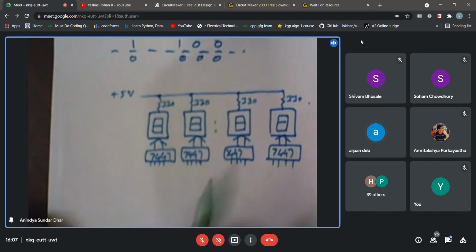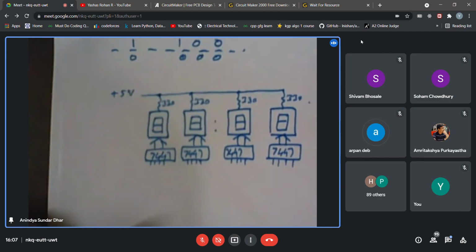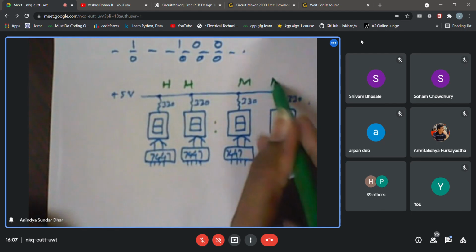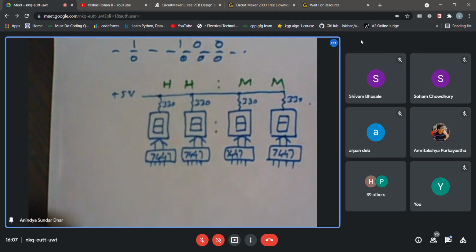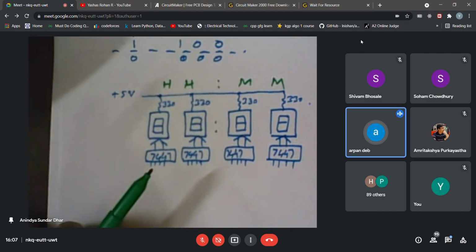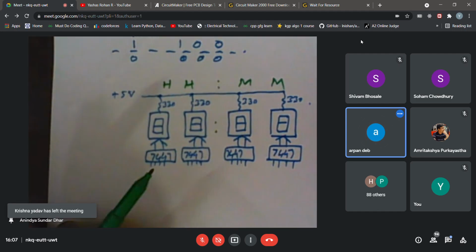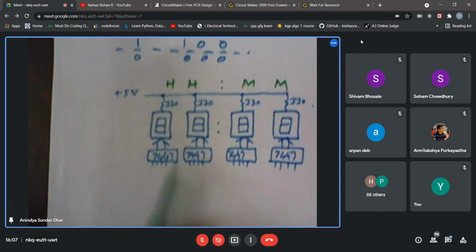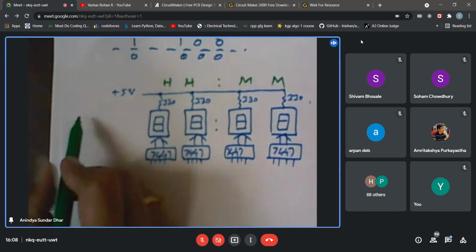Suppose it shows hours and minutes. You can even put the seconds, which will be just two more digits if you wish, but just now I'm saying suppose hours and minutes. These are HH, these are MM minutes. The minutes will change to 0, but the hour will change to 1 after counting 12. So I think maybe a 24-hour clock will be easier to design first. So I would request you to design a 24-hour clock first.